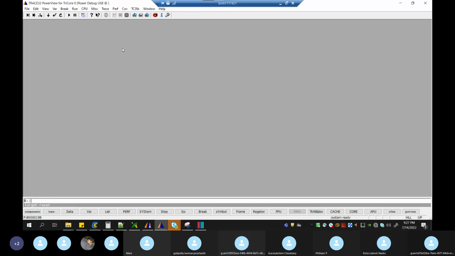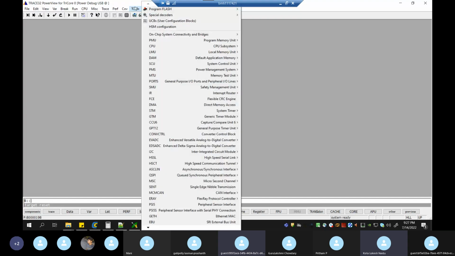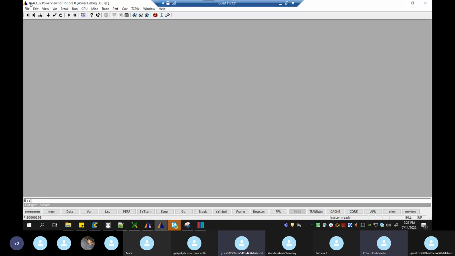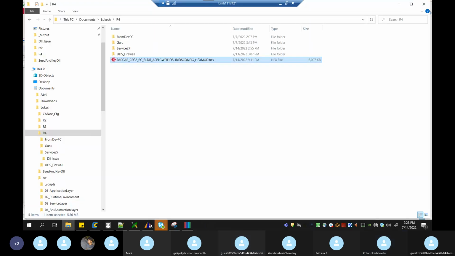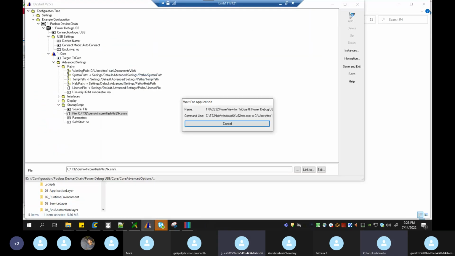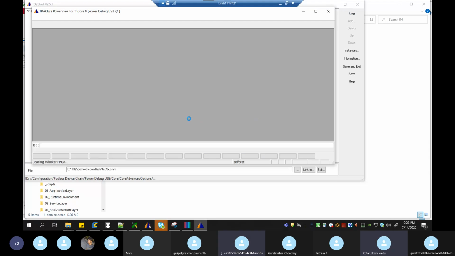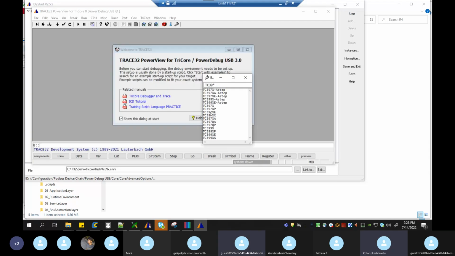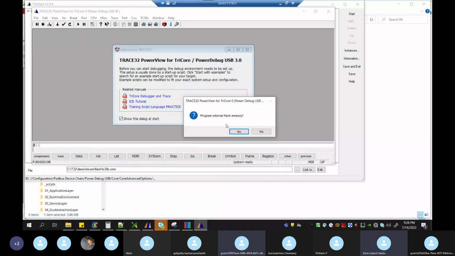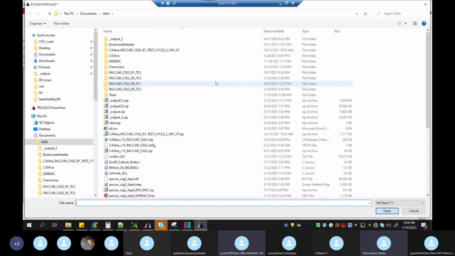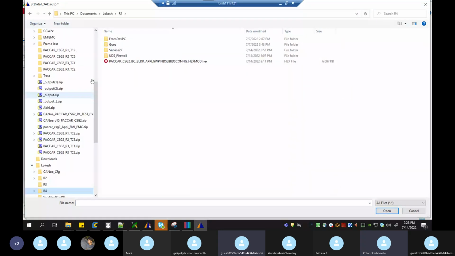TC39X is my controller, which this particular debugger will allow. Trace32 needs to know which controller is connected, so we will be selecting it, and that I will also show. If you start here, it will ask which controller is yours. Mine is 397XP. Then it will ask whether you want to flash internally. I want to flash, and the file is this one, 911, which was generated. This file I want to flash.